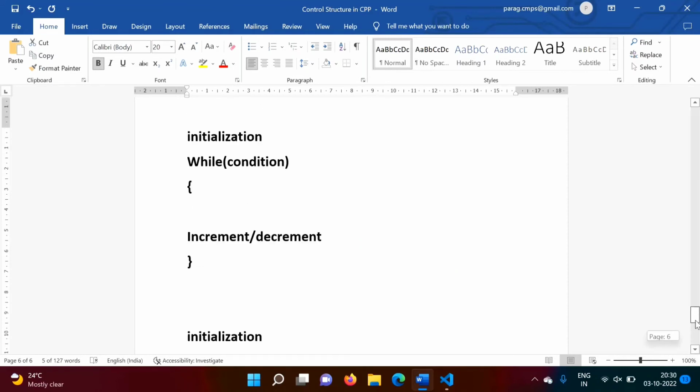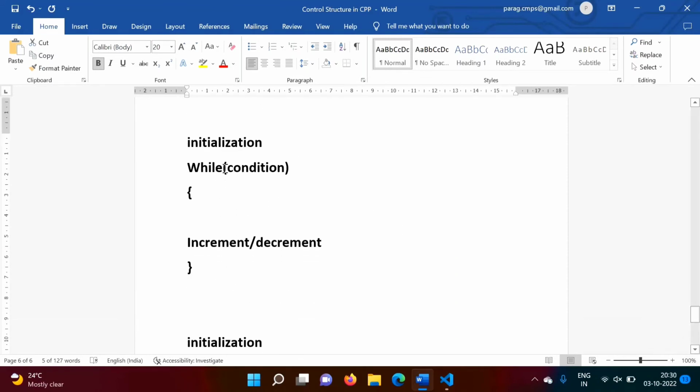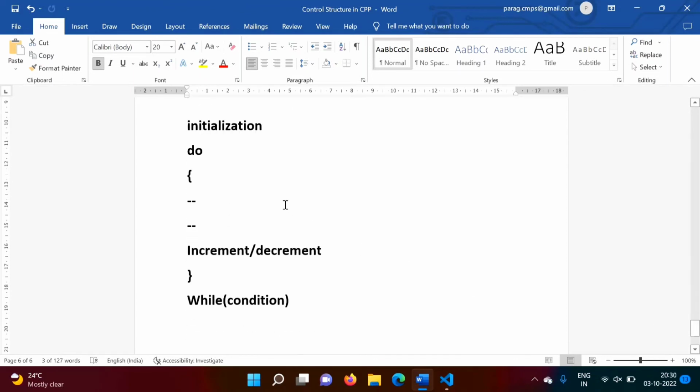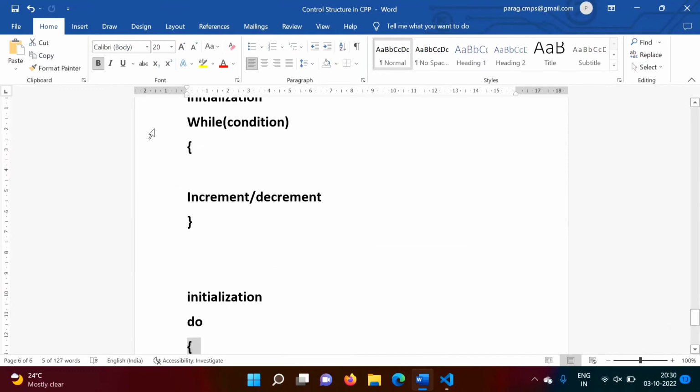But in while, if the condition is false in the beginning, then this block will not run. So this block can run 0 or multiple times, and for do while this block will run a minimum of one time and maximum it can be anything, right? So it should run a minimum of one time, and in while a minimum of 0 times. So this is the difference between while and do while.